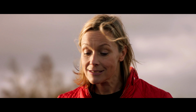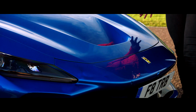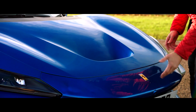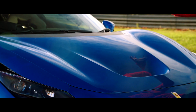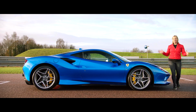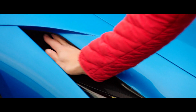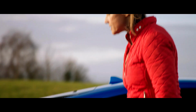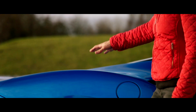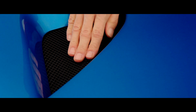And I'd like to bring your attention to this F1 derived S-duct because the front end was built around it. Air goes in and then it's sent up and over to help it suck down to the tarmac. Other aerodynamic aids include this vent above the headlamps, which sends air to cool those massive brakes. Then along the side we have these pods which send air into the intercooler, and then air goes up and over and down and into here to help cool the engine.